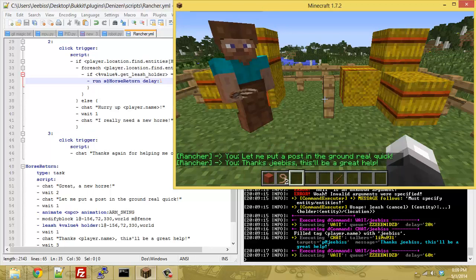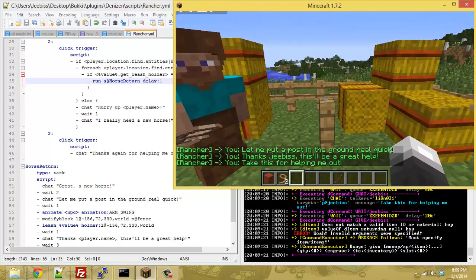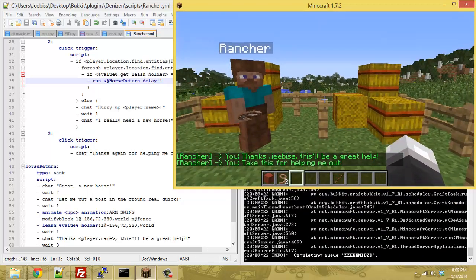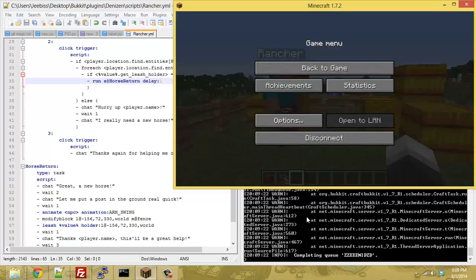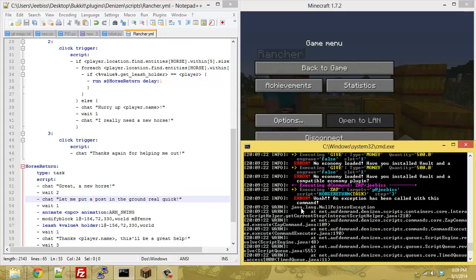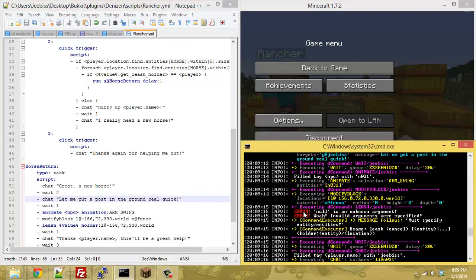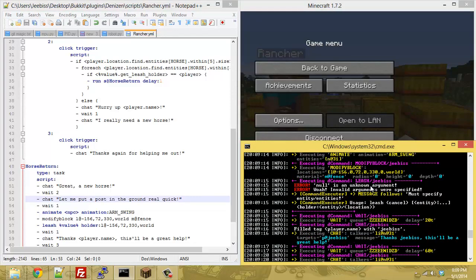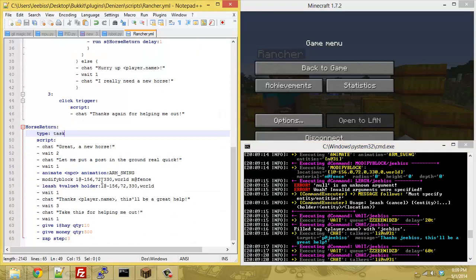I see a couple errors in the console. A couple more errors and a big error. We've got to see what happened to the script when we switch to a task. We scroll up in here, we can look at the first couple errors. The leash command had a null in it, so that's our first problem. And what the issue is, since we're no longer in the for each command, this value term isn't valid anymore.